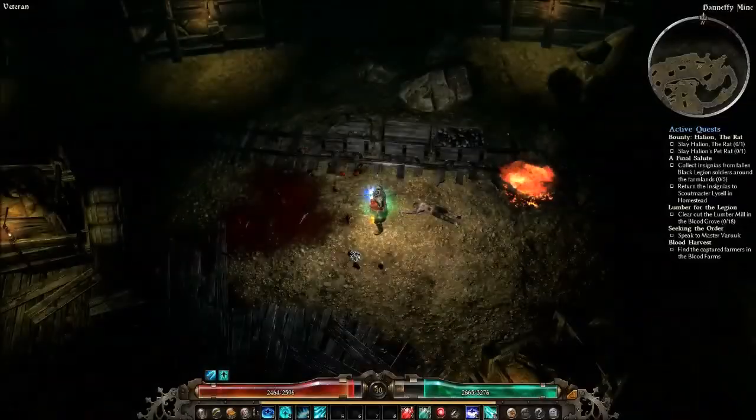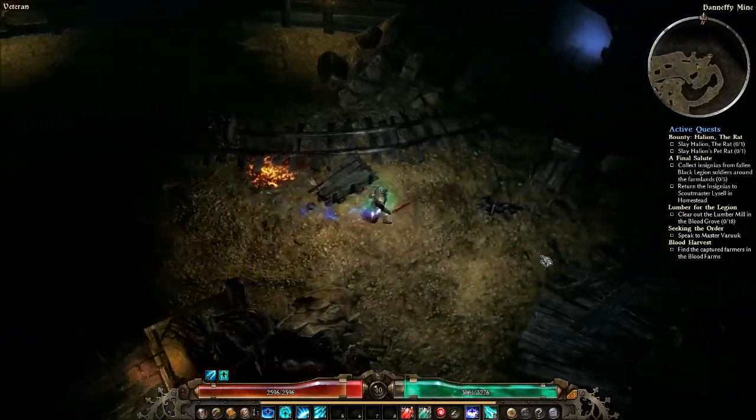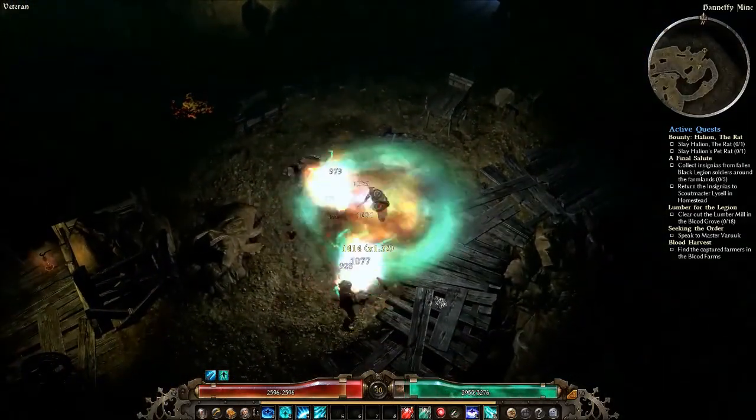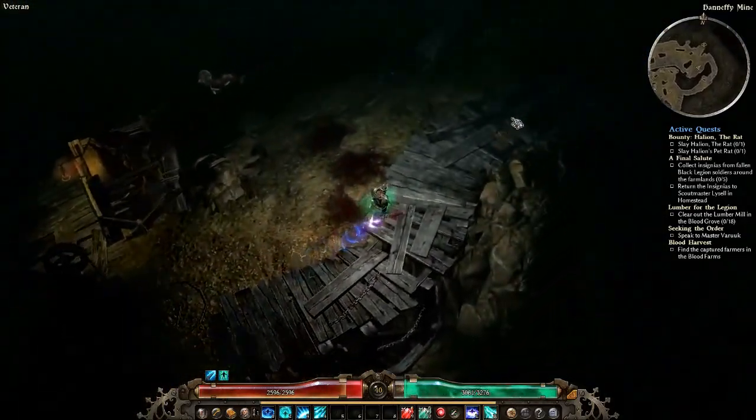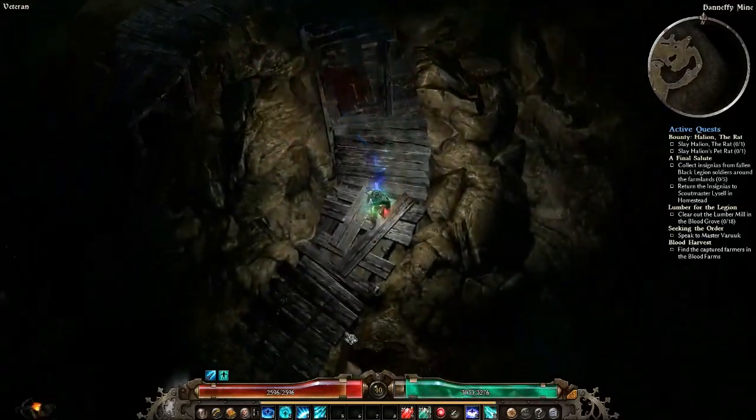Let's start in with these bounties, with Halion the Rat and his pet. There are two ways to approach this bounty. The first one is to go to the old Arcavia waypoint, and then make your way north into Cronley's camp, and you sort of bend right around, and you'll get to the hefty mines.